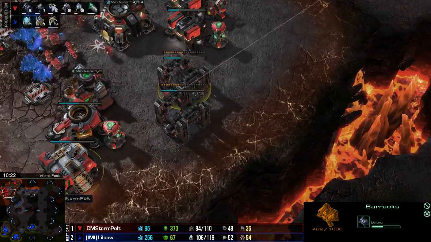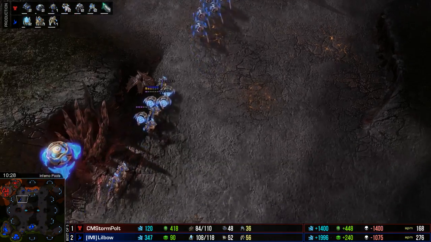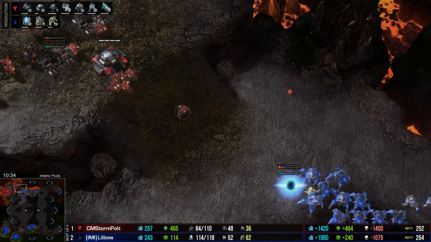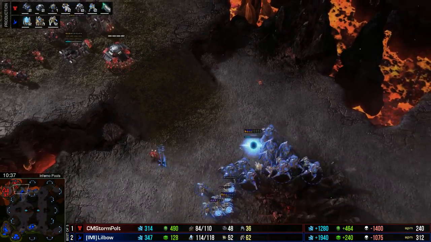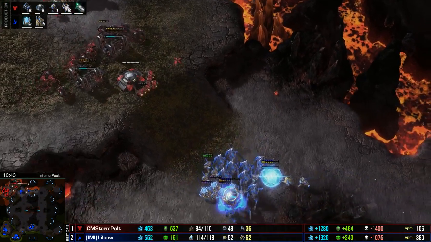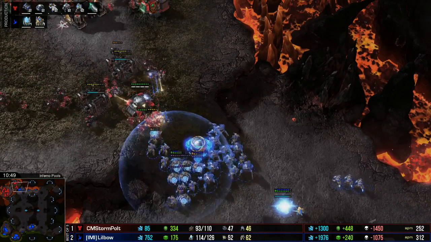This is huge. There were a couple of things I thought were happening, but what actually is going to happen is that Lilbow might just win here. He is producing off of a ton of gateways, and it's not an all-in. Well, it is an all-in now, but it wasn't the all-in I think Polt would have expected. He's on a gold. He's on serious production right now.